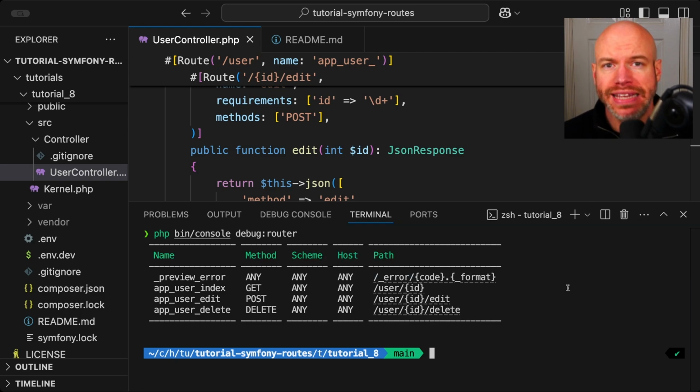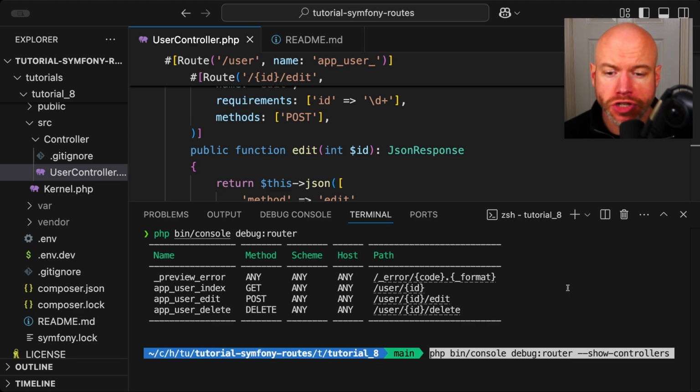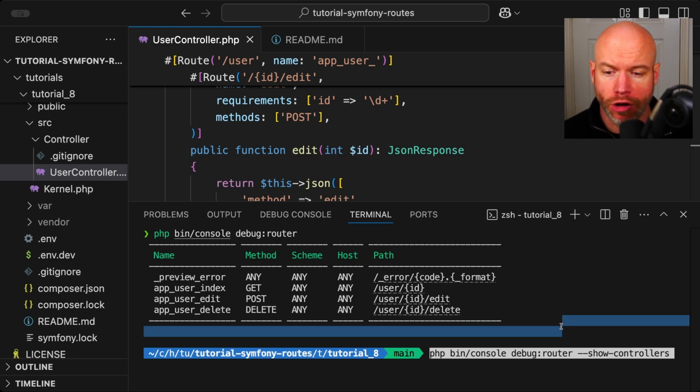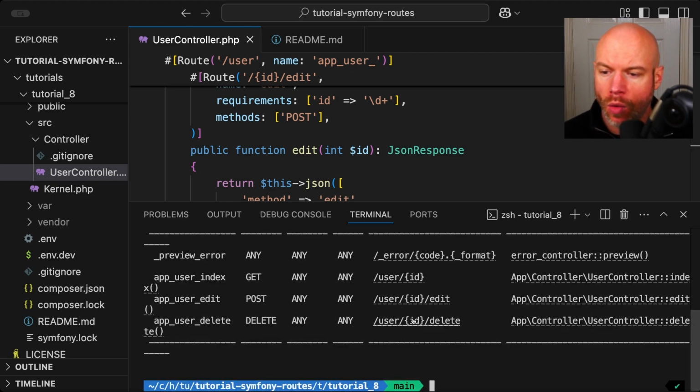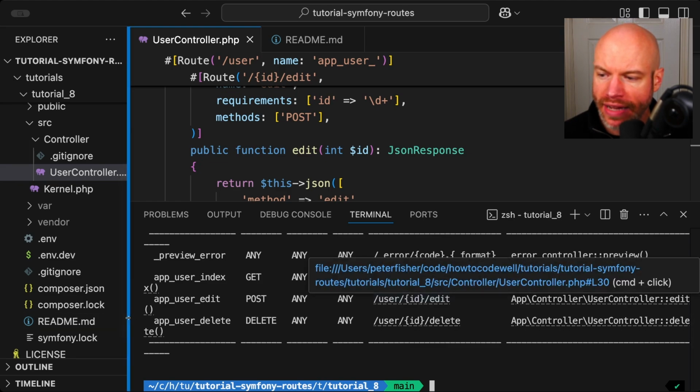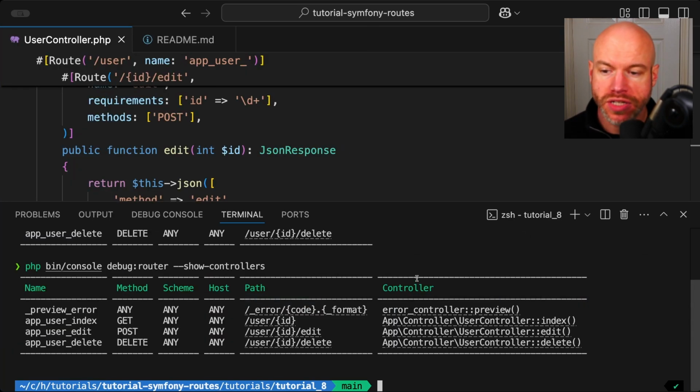This table by default will not show the controllers that are associated to these routes. We can find that out by using the --show-controllers argument of the debug:router command. If we press enter here, we can now see that we have that table that we had before, but we now have a column for controllers.